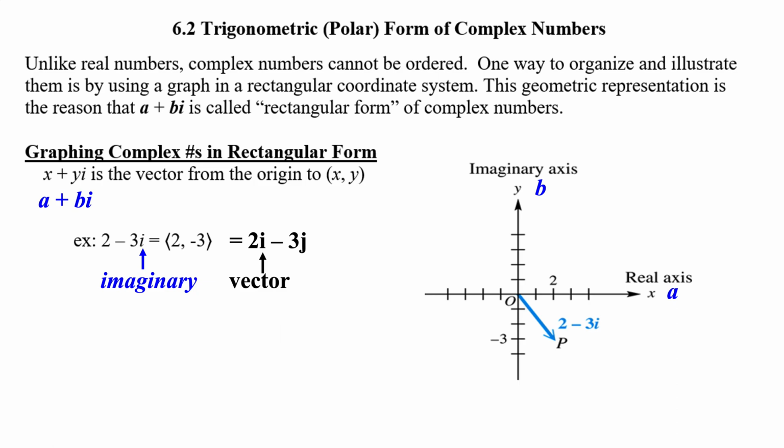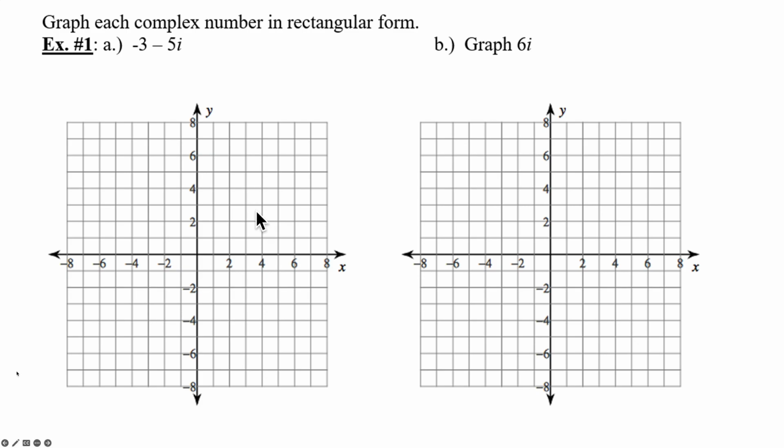All right? So looking at graphing complex numbers, -3 minus 5i. In component form, that's -3 comma -5. So starting at the origin, we'll go 3 to the left, we'll go down 5. There's the point. That's the tip or the terminal point of my vector. And now I've just graphed this complex number in the xy coordinate plane, and I'll be able to do trig functions with it.